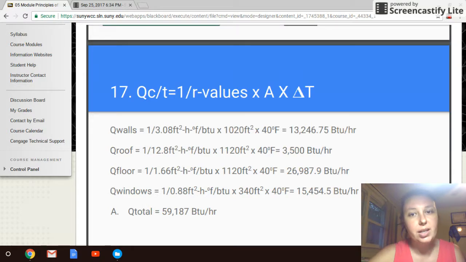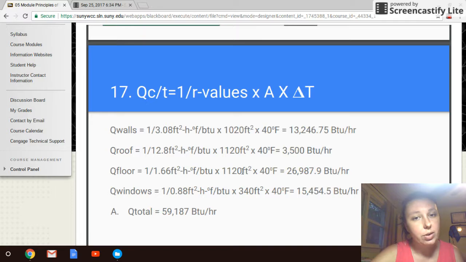One of the things that the house asks me is a change in temperature that happens to be a 40-degree change. And so I can tell you all of the thermal exchange for all of my walls. So I'm plugging it into my value. So it's 1 divided by the R's that I already found and made like a little table of all of my areas for all of my walls times the change in temperature. Same thing with roofs, same thing with the floor, same thing with the windows. If I want to know the total of all of this, I just have to add them together. And so I get my total.